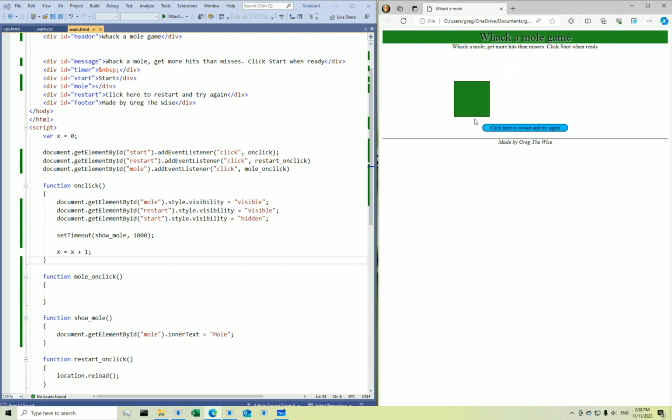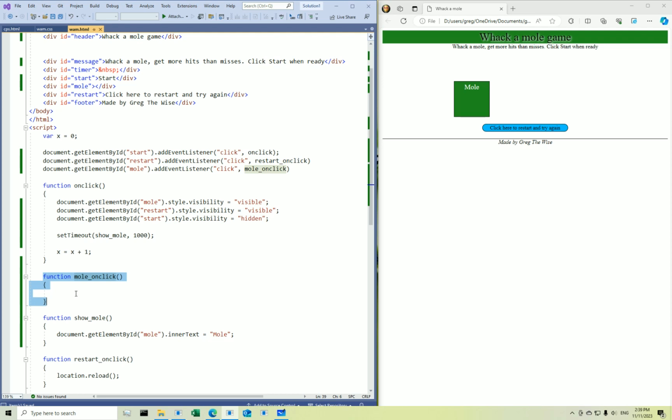Okay, so we've got our start showing them all, the mole box. After a second, we've got them all showing up. But when you click on them, we need to do something. We already created a function that's going to be called when you click them. This is the function that gets clicked. So what do we want to do? Well, we probably want to say something like how many hits and how many misses you have.